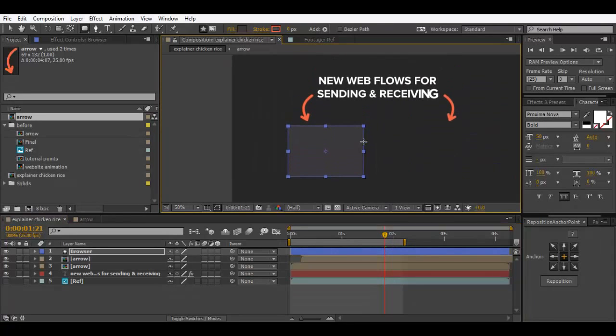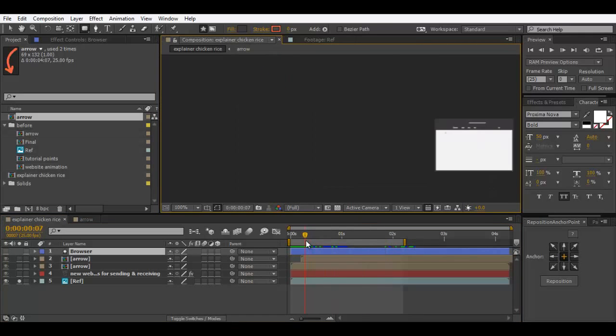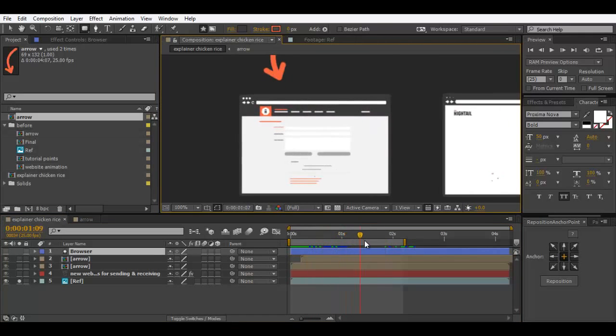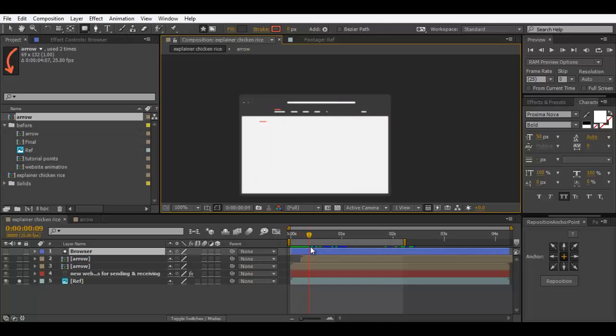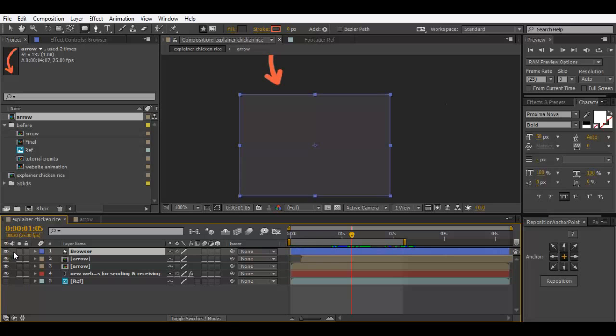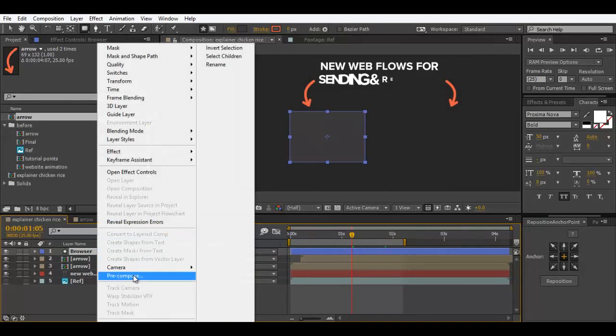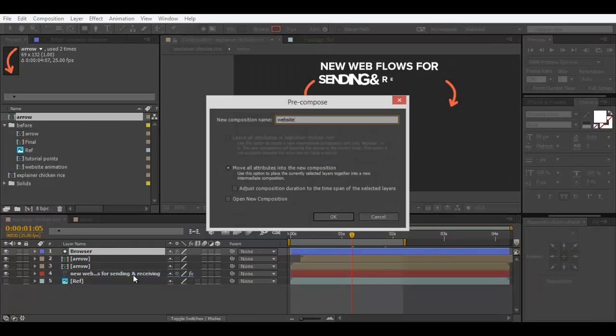Yep. All right. Now, as you can see in the picture, there is a lot of things being animated with the browser. So it's going to be a big mess to have the whole things browser here outside. So what we're going to do is the same thing. We're going to pre-compose this, and we animate everything. Then we're going to bring it here. Cool. So I'm just going to show this guy. All right. And browser. Pre-compose, I'm gonna call website animation one.